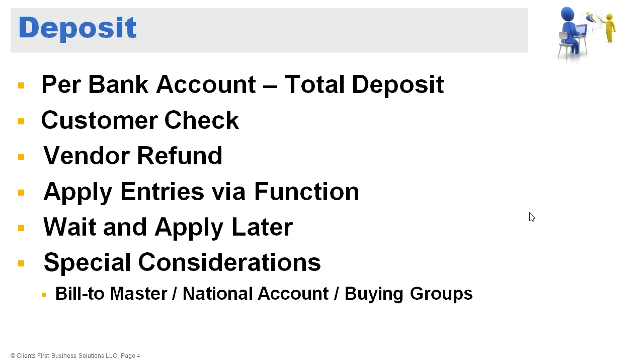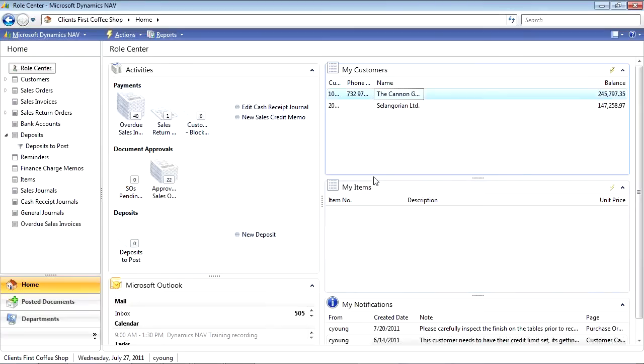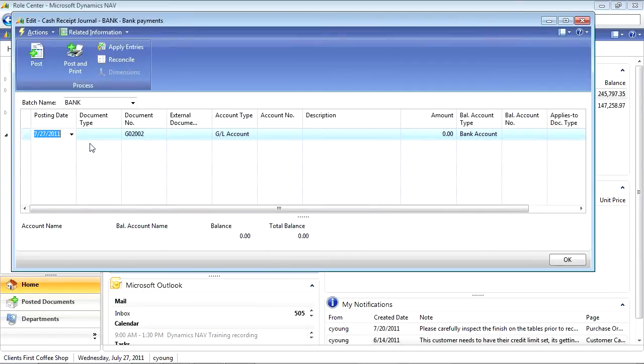An alternative to cash receipts is the ability to use the deposit entry screen. The deposit entry screen doesn't have the same level of functionality as the cash receipt engine. The cash receipt journal allows you to process cash receipts as well as invoices and credit memos directly in that journal. Directly in the journal, the document type could be credit memos, and documents could be invoices, where we don't have that level of flexibility in the deposit screen.